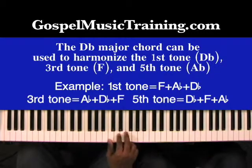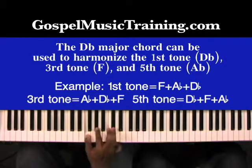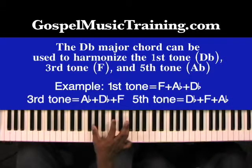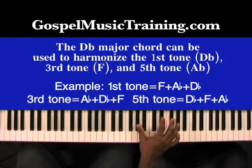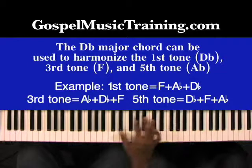That's why if you notice in Mary Had a Little Lamb, this F right here, it's the same chord as here. See, same chord that you already learned. You do the same thing. Take this A flat off the bottom and put it on the top, and the same major chord, D flat, F, and A flat, it harmonizes the fifth tone of the scale. Now this is a special one because you can also use an A flat major chord. You can use the fifth tone as a major chord.